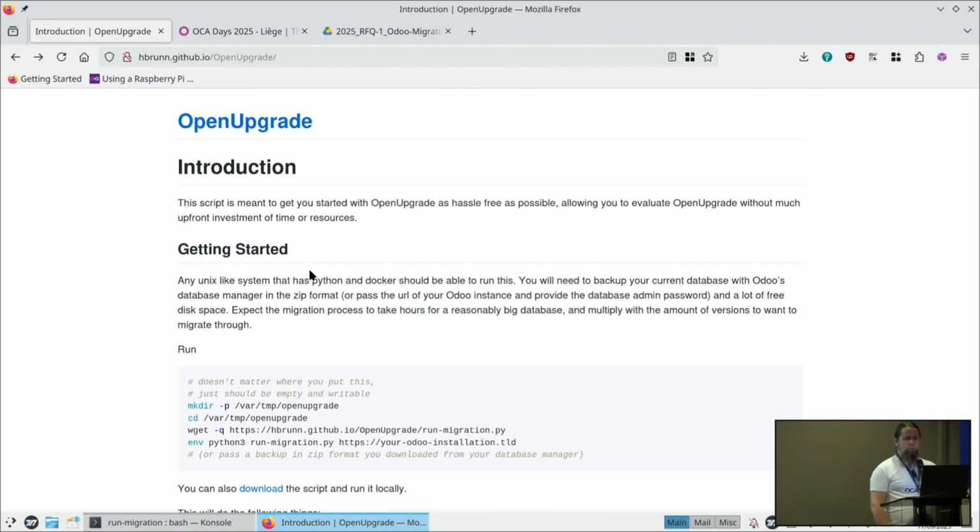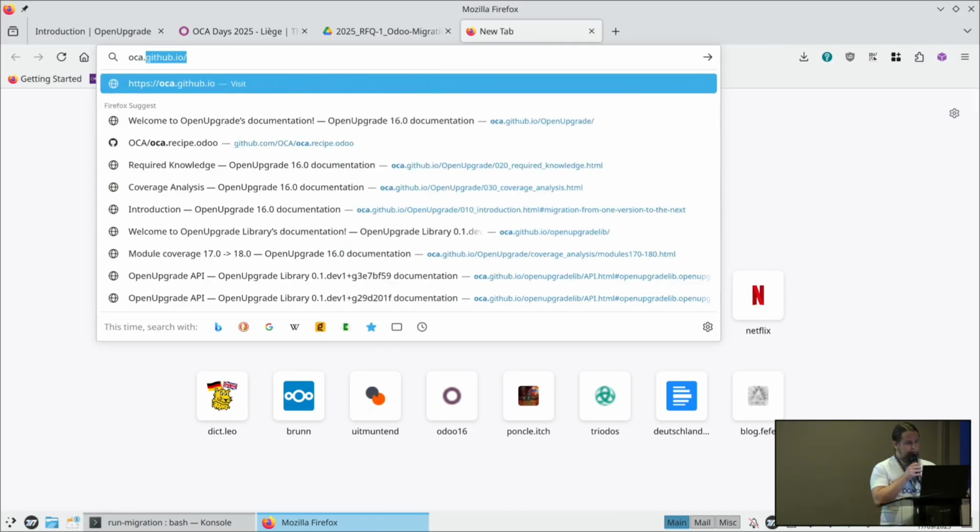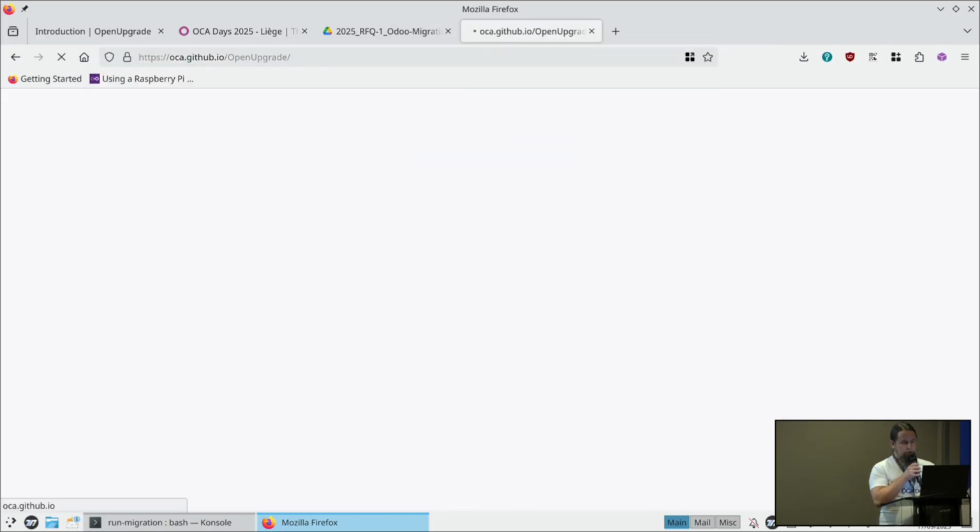I know that a lot of people are quite abashed when they look into Open Upgrade for the first time, because when you look at the Open Upgrade documentation, it does not really give you a recipe for what you are supposed to do to actually run Open Upgrade.